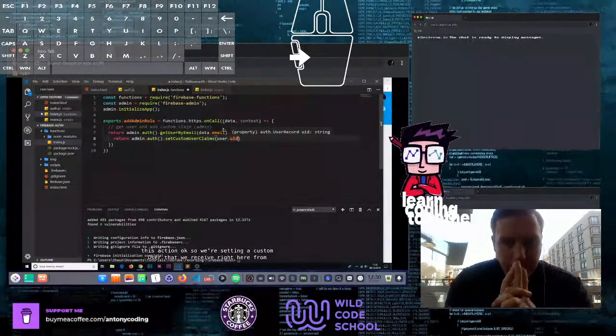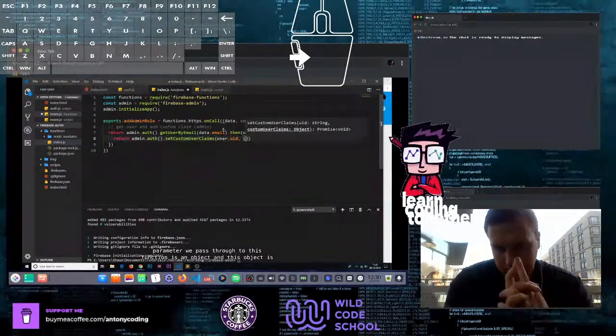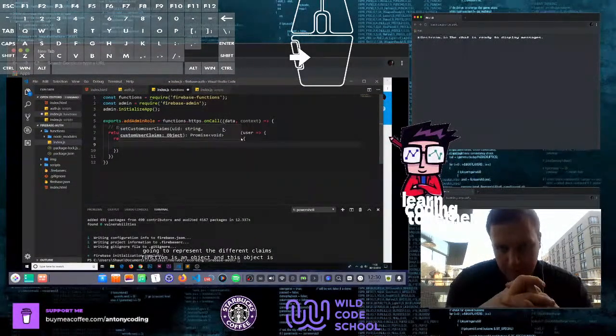Okay, so we're setting a custom claim to that user, and the second parameter we pass through to this function is an object, and this object is going to represent the different claims that we want to add to that user.